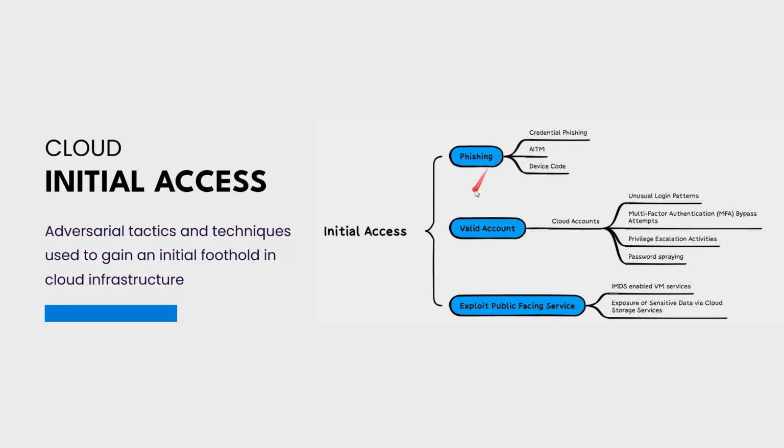First we will be exploring phishing, and there are multiple ways of phishing. It's not just the traditional way like the URL or the attachment. There is quite an evolutionary way in terms of phishing and its associated detection. We will also understand how attackers abuse valid accounts to get an initial foothold, and we will discuss the impact of exploiting public facing applications, especially over the cloud.